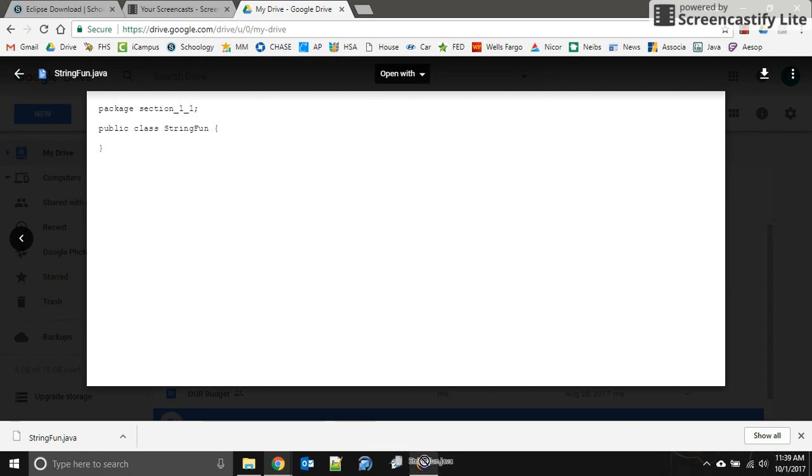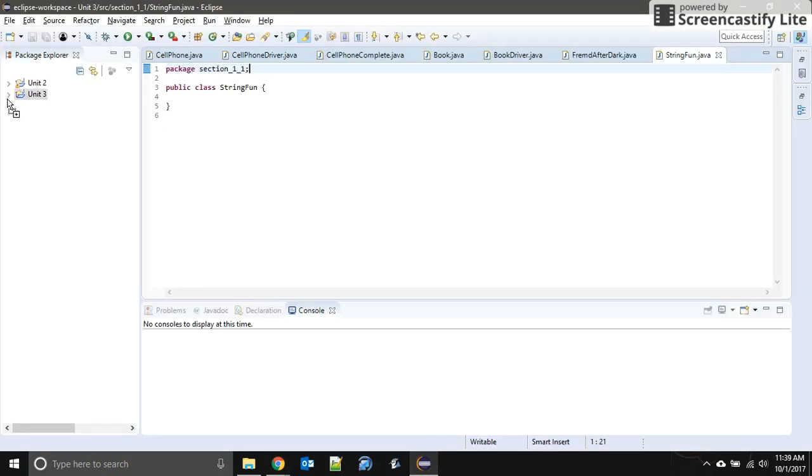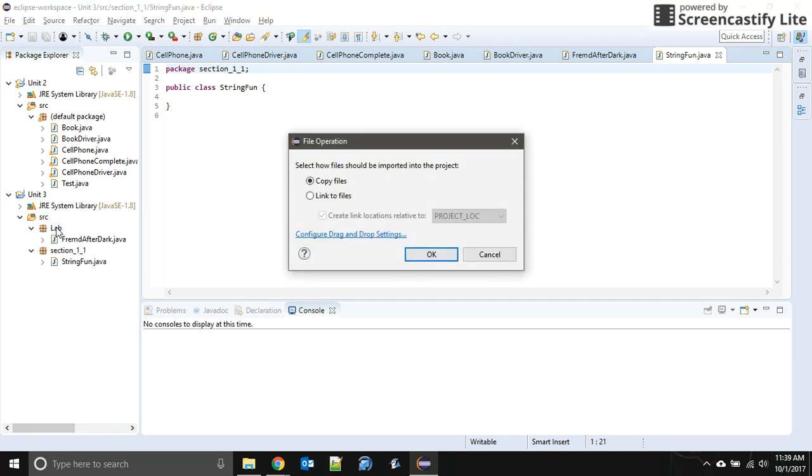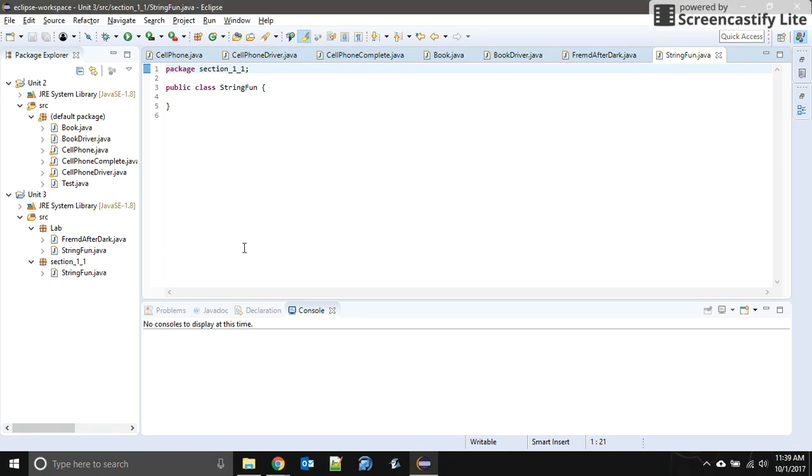Download the Java file, open it up, and you're going to have to highlight inside of here where you want it. Just by holding over the top of it, you can see that it opens up the tree. If I wanted to put it in Unit 2, I just hover over Unit 2, and it would open that folder up as well. From here, you can choose. If you have just a generic default folder, you can drop this right into the source code file. If I wanted to put it in a specific package, I would just select which package I want. Let's say I accidentally want it in the lab package now. Drop it in there. I say, please copy my files over. Boom. I now have access to this.